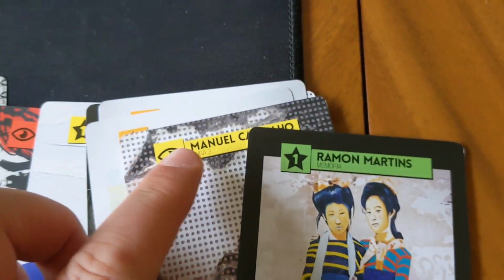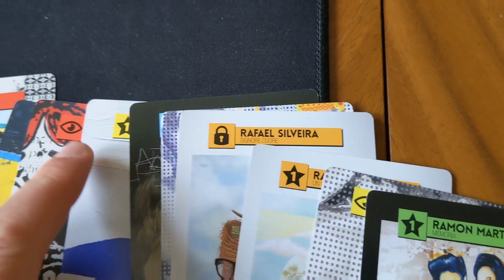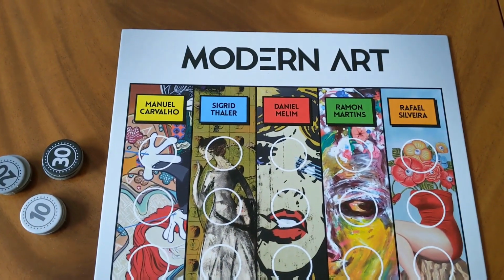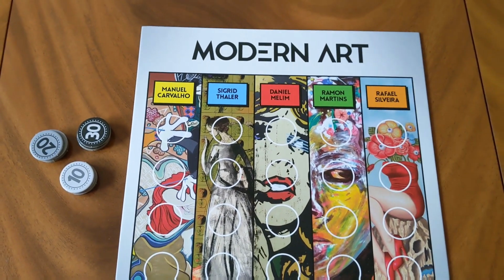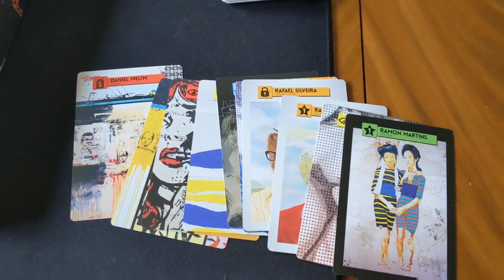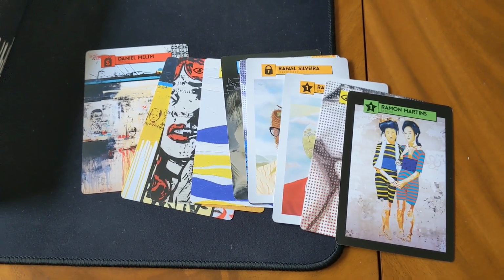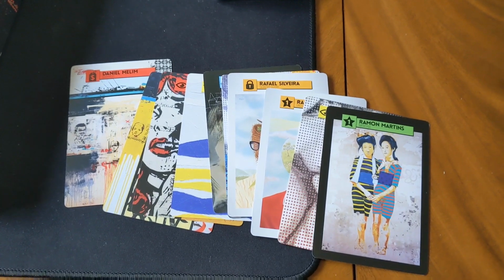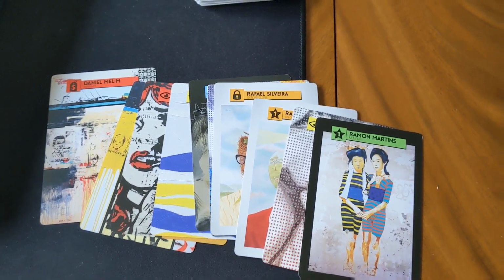As you can see, there are different artists attributed to these different pieces of art. And again, that corresponds to the main board here. The idea is that throughout the game, the value of the artwork by each particular artist is going to fluctuate. Sometimes it's going to be worth a lot, sometimes it's going to be worth nothing, and it's all about collecting the right artwork and selling it at the right time.